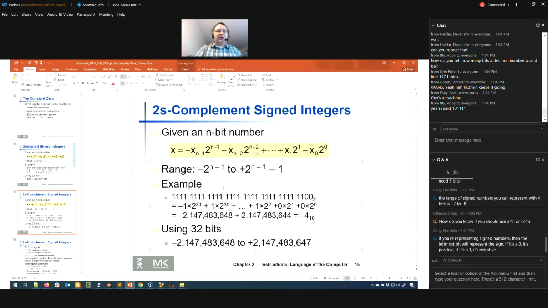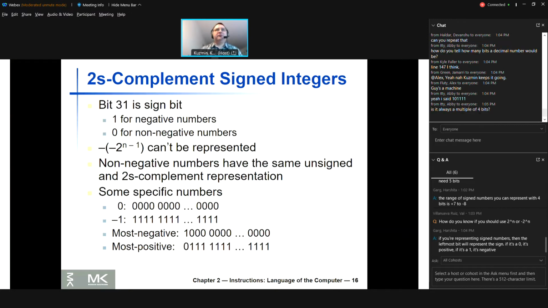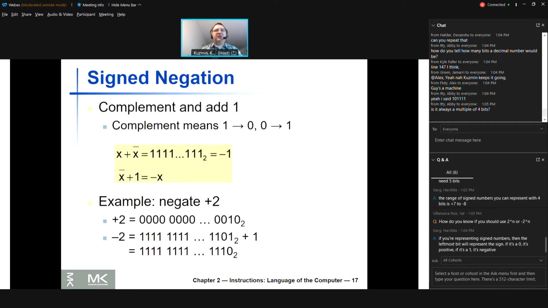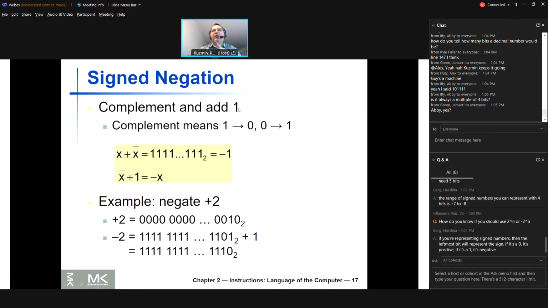All right, and with that, I think we covered this thing. So we talked about most negative, most positive. We had an example, okay, and how the conversion is treated. And signed negation, that's the procedure that we also talked about, right? If you need to convert a positive number to a negative, that's how you do it. You take a complement, you invert all bits, and you add 1. It's not actually 1, it is one of the least significant bit.